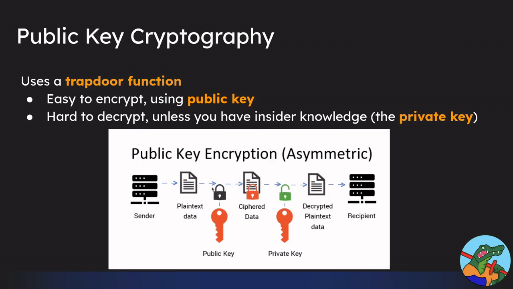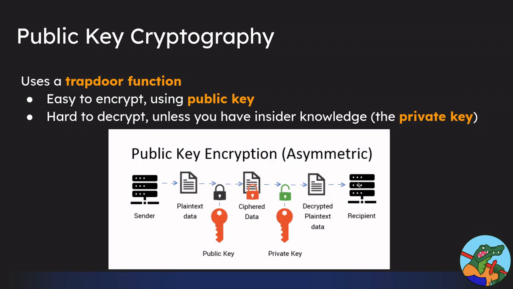So the original communication is known as the plain text data, and after we encrypt it, it becomes the ciphertext data. And the idea behind public key cryptography is, how do we do this? Well, we create a special function known as a trapdoor function, where it's very easy to encrypt data, but incredibly difficult to decrypt data. This trapdoor function only goes one way. It only allows you to encrypt, not to decrypt.